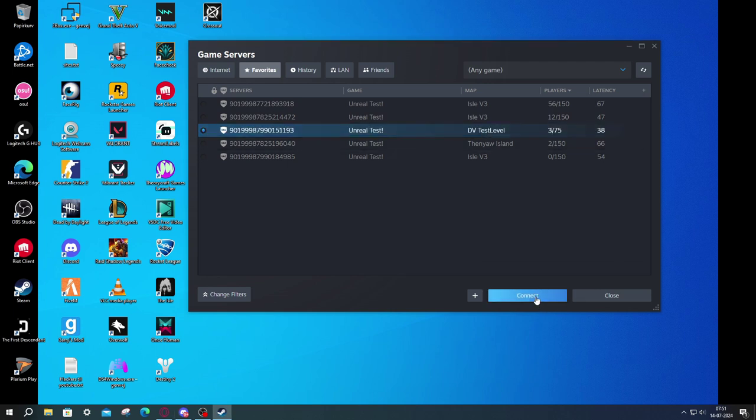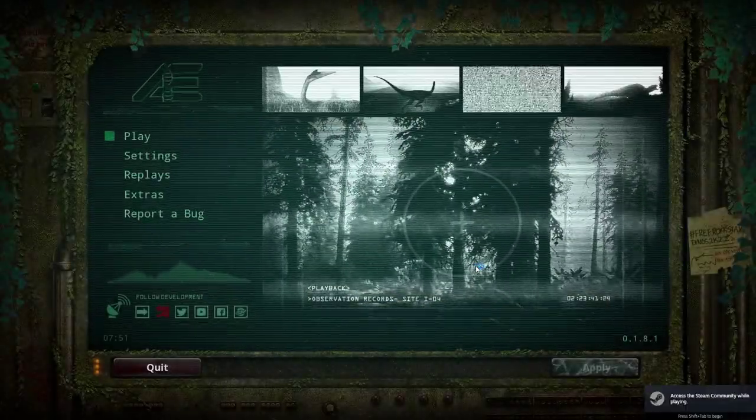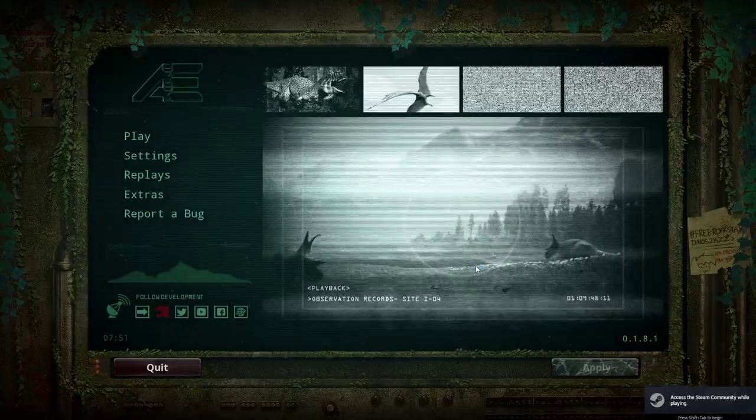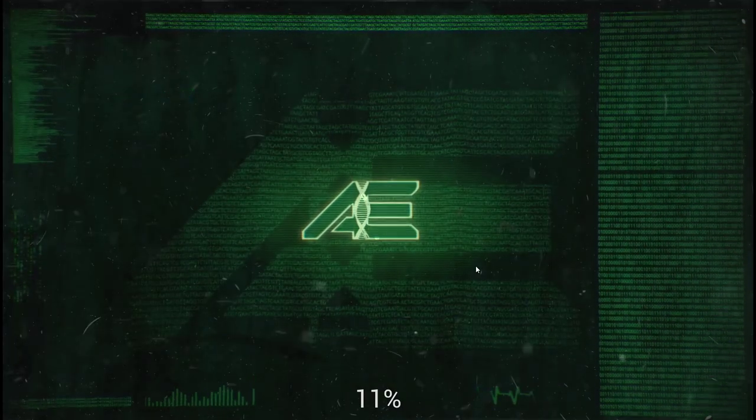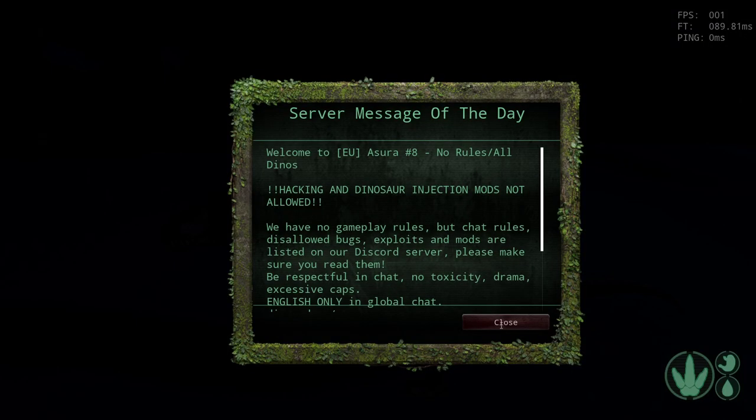Press connect, and do not touch anything while it loads the game up until it is starting to connect, as it can break the process. Heads up, sometimes you might be getting onto the wrong server using this method. This is because some of the servers are sharing a PC and the game port system is as broken as the game itself.